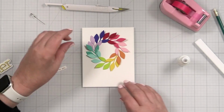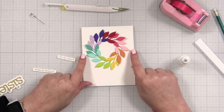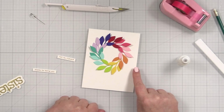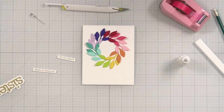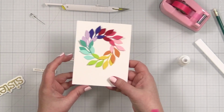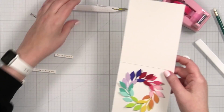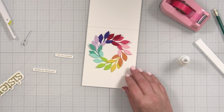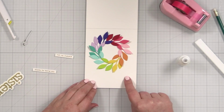Okay, how do we think? Now here's the only thing. The only thing I see is that I'm off a little. So you know what I might do? I might turn this into a panel because that off center is bugging me, okay? So here's the beautiful thing. You just take it like that. You open it. Let me get my paper trimmer. As soon as this is dry, I'm gonna bring it in and we'll cut.